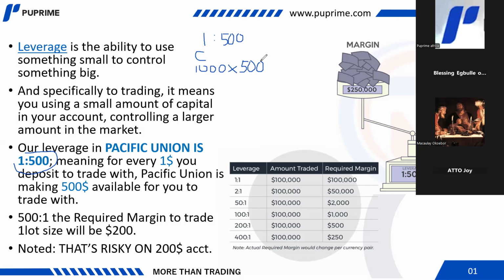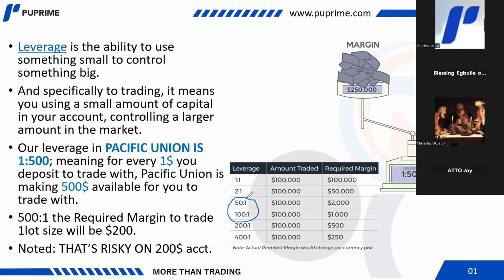So what is the benefit of this leverage? The benefit is that if you're using a small leverage like 100 to 1 or 50 to 1, you may not be able to place more than one trade at a time. So even if you see multiple opportunities, so let's say you belong to our signal group for our funded clients where we drop signals often, 3 signals, 5 signals in a day sometimes. That means once you take one, you can't take another one until the one you have taken has closed. You cannot take another one. Why? Because your leverage is small.